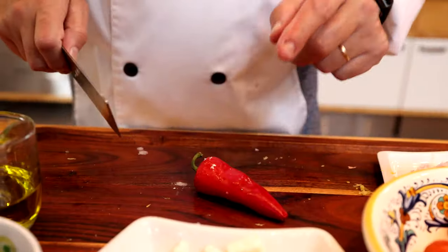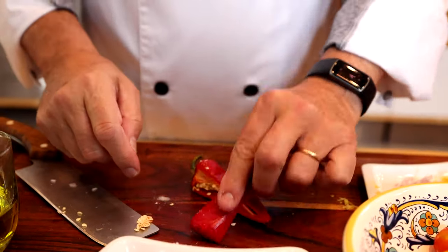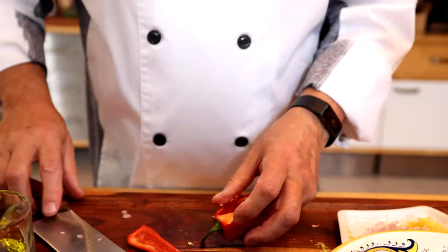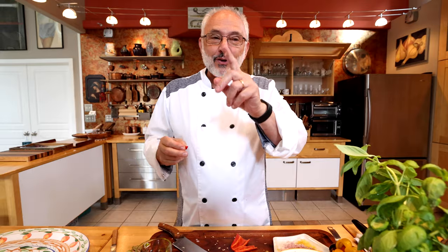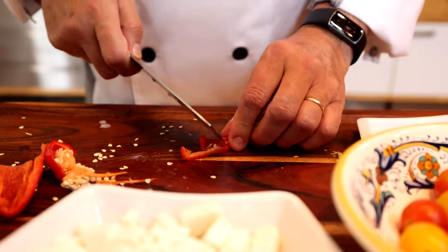The pepper — I'm going to choose a medium hot pepper, discard the seeds. It's really up to you how much you want to use. If you have any doubts, just taste it. This is hot! So I'm going to go easy. Good thing I tested it, because if you don't, you're going to set your palate on fire. You never know how hot it's going to be until you test it — that's the truth.